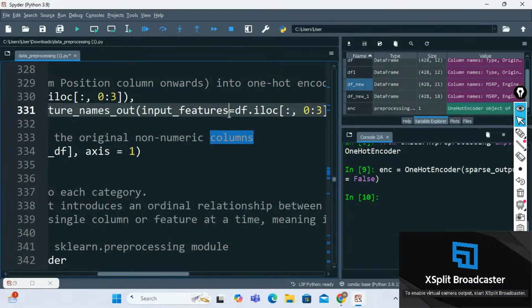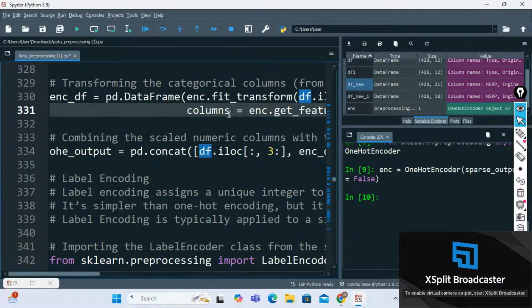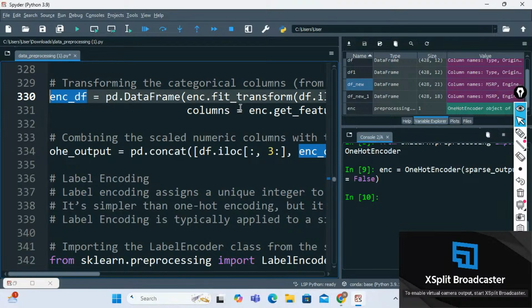So what is this additional thing that we are writing over here? Why are we writing it here? Because the one hot encoding that you are performing on the data, at the end of the day you are converting the output to a data frame. What does that mean? It means one hot encoding does not return a data frame. It returns something called an array. I hope you are aware of arrays.